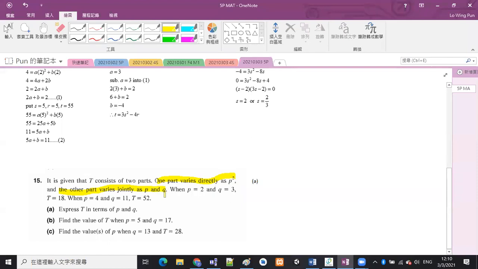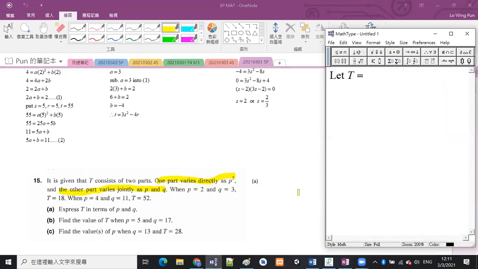Here there is some new wording, but it is actually what we learned in part 3. Jointly means it is one whole thing, okay? That is, the second part has both p and q. Okay, does it say directly or inversely here? It does not. If it is not written, we have to treat it as directly. Are both not written? Both are directly, so no powers. Okay, if the question did not mention whether it is direct variation or inverse variation, then we have to assume that they are direct variation.